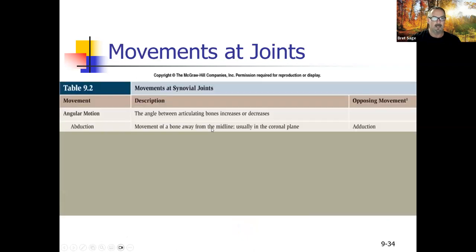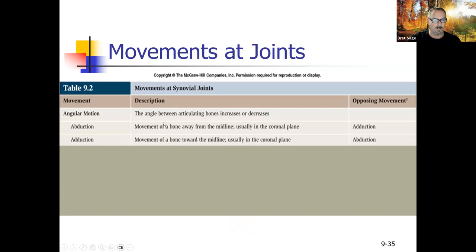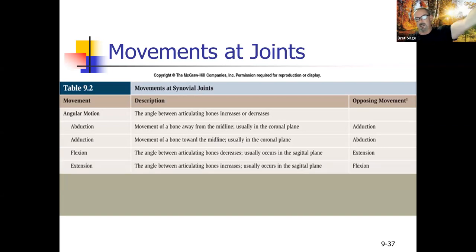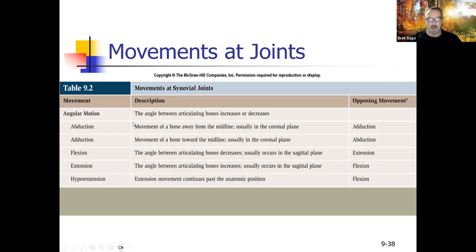Okay, so these are some movements that are going to be allowed. Abduction, which is bringing towards the center, adduction away from the center. Instead of me standing up and demonstrating these, you might want to look on YouTube for a demonstration of how these work. Flexion, basically bending your arm. Extension, straightening your arm. Hyperextension, well, let me show you from the side.